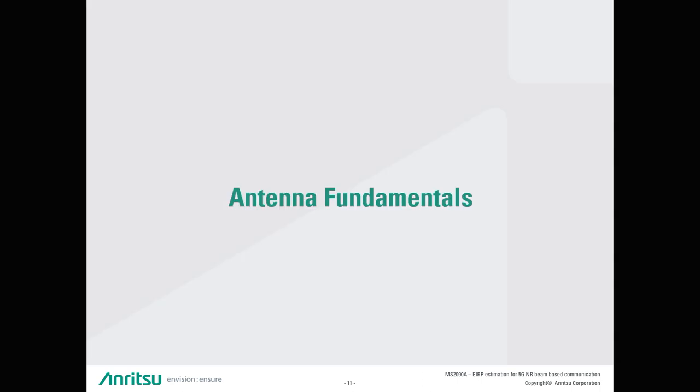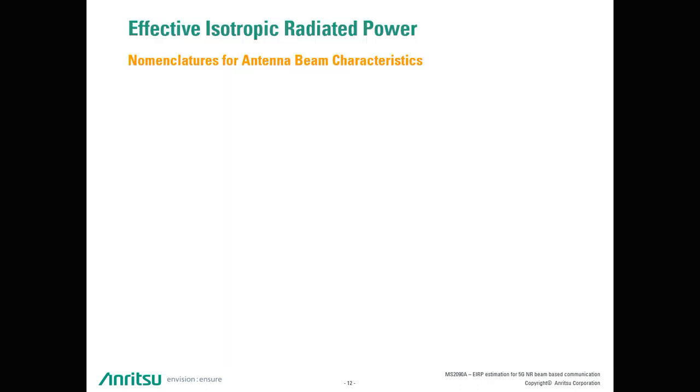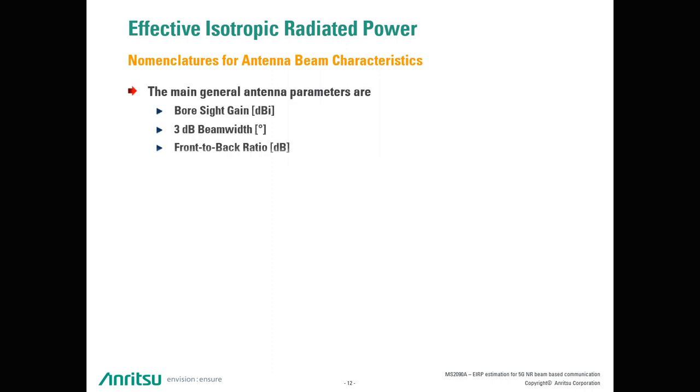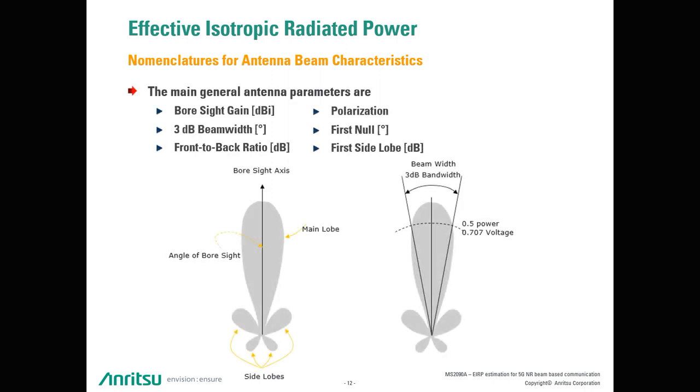In the section Antenna Fundamentals, we will discuss in brief the main important characteristics of antenna elements in order to enhance the understanding in the later discussed problem fields. The performance of the antenna can be described with some fundamental parameters. For our view on the given topic, the antenna gain is one of the main fundamental parameters.